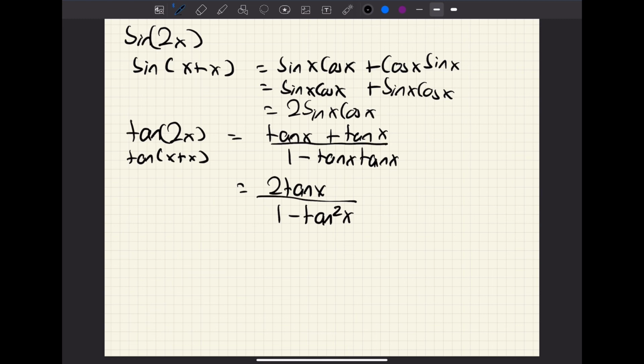You could replace tan with sine over cos, but I wouldn't recommend that. This is just your final answer. You can do that later on, say the question is not asking you to write this in terms of tan theta, but in terms of sine or cos. Then sure, you can replace tan with sine over cos. But otherwise, if it's asking you in terms of tan, I wouldn't recommend changing it to sine and cos. Just keep it like this, and we're done.